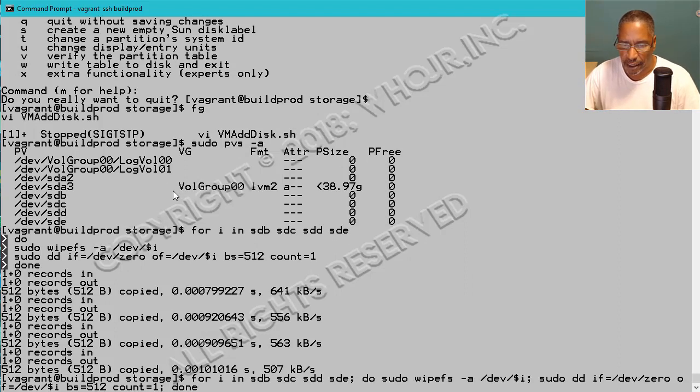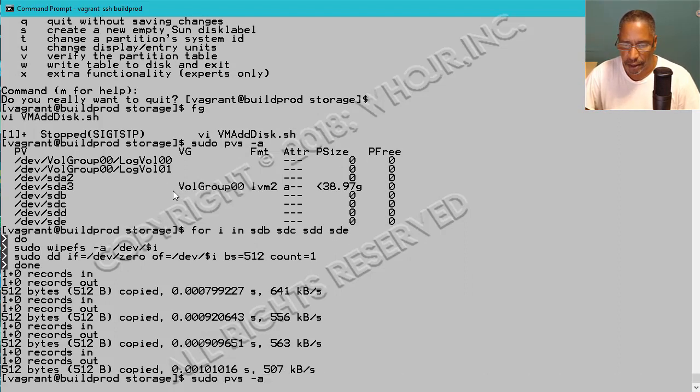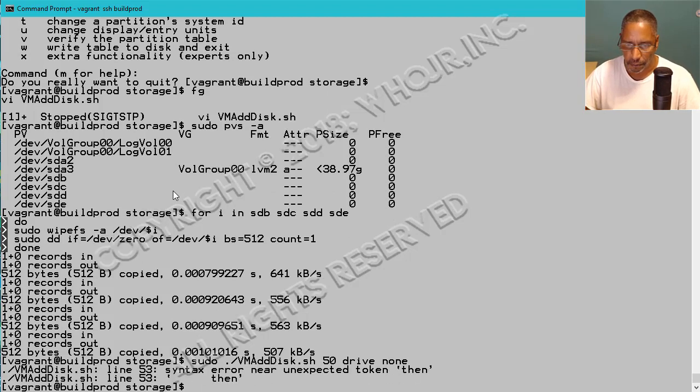So let's go ahead and run our VM add script. And we're going to give it 50 because these drives are 50 megabytes long. I'm going to give it the drive, and I'm going to say none. And we got an error: expected then on line 53.